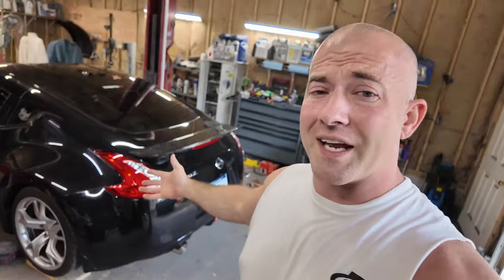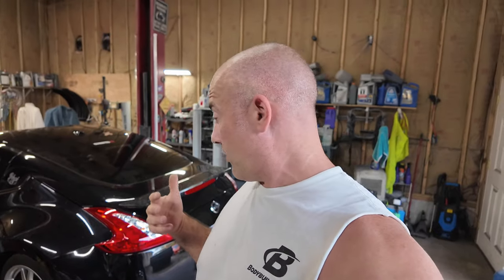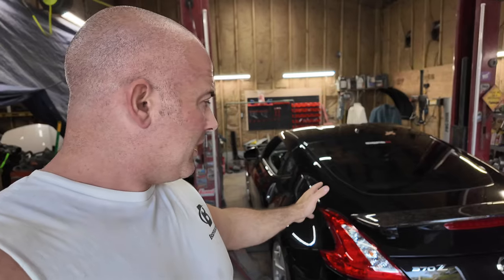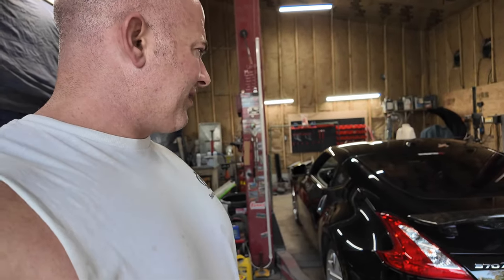This is a 2009. Yes, it only has 42,000 miles on it, but it's been through a lot of winters, and I actually drove it in winter for a little while. I'm probably going to continue to do it because I have already changed my mind that I'm not selling this thing. So when I'm done with the BRZ, it's going to be for sale. Listen, me and this car, we've been through a lot, and I know I will never find another Z as nice as this one, especially for a 2009 with every option from 2009. And I just broke 42,000 miles on it. I think I had 29 or 28 on it when I got it. So yeah, it's in immaculate shape.